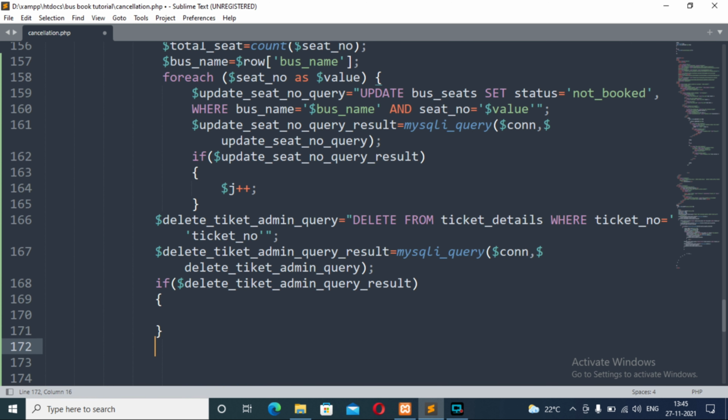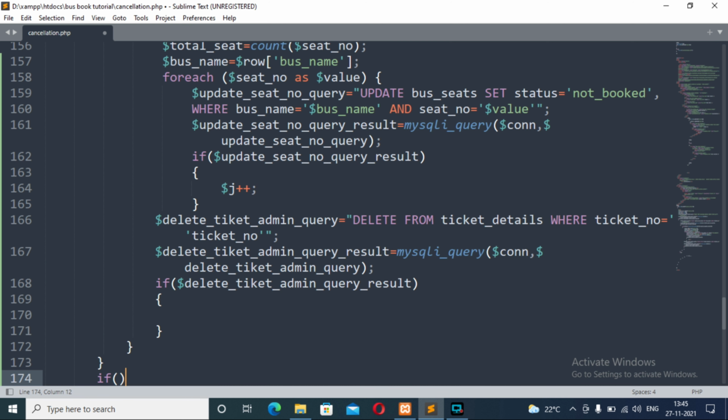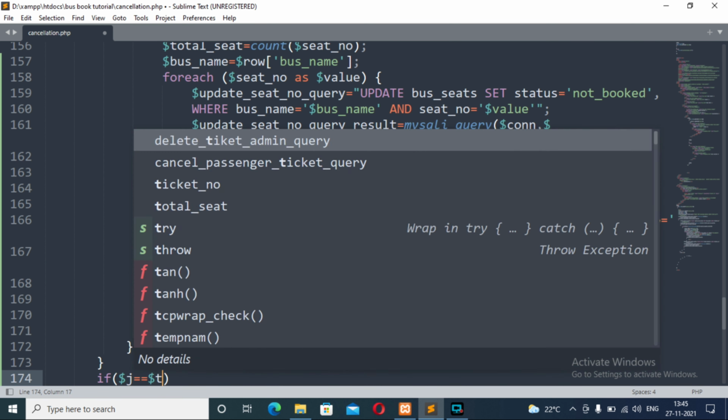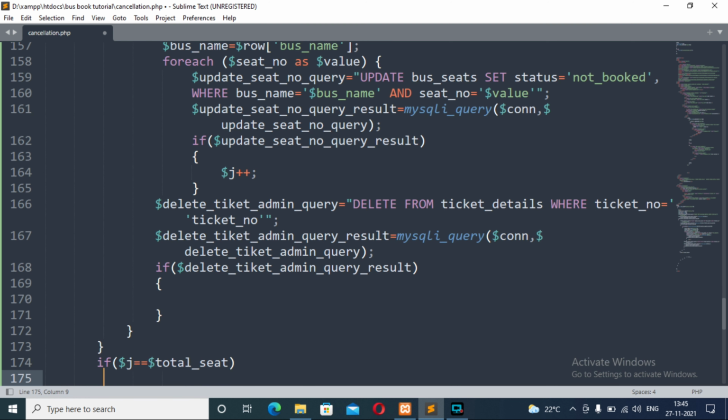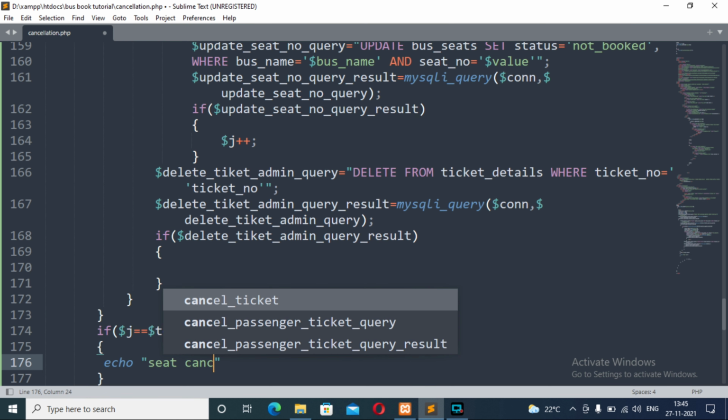And after that, if $j is equal to $total_seats, then we will echo seat cancel.